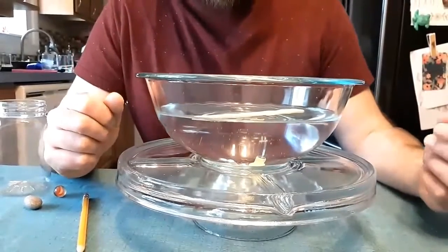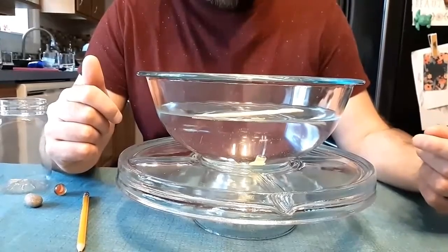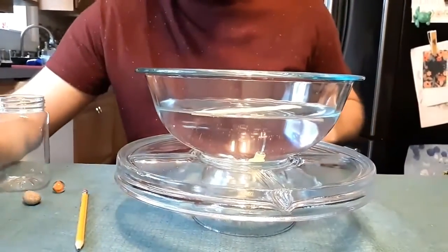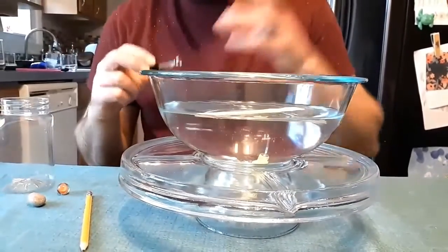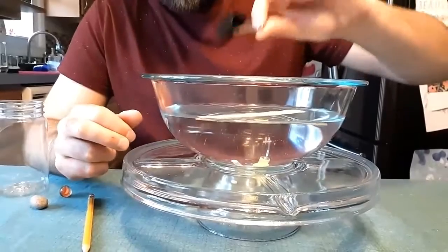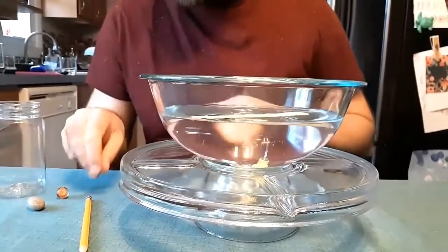Now, you see our paper clip sunk there. If you've seen our other video about making a compass with a paper clip, you know it can float on the surface, but you have to drop it in there just right so you don't break the surface tension. I'm just dropping these in so I break the surface tension, so that paper clip is going to want to sink. Next is a binder clip. That one sunk down to the bottom.